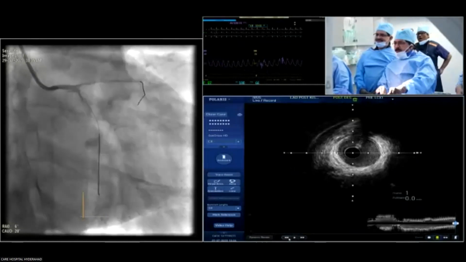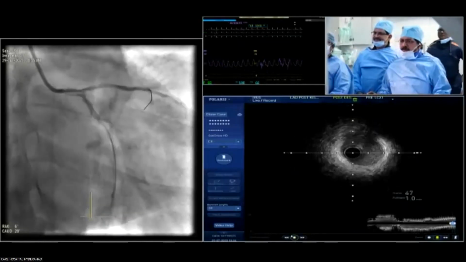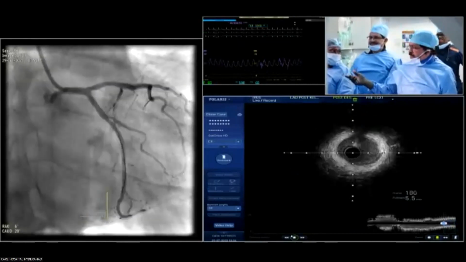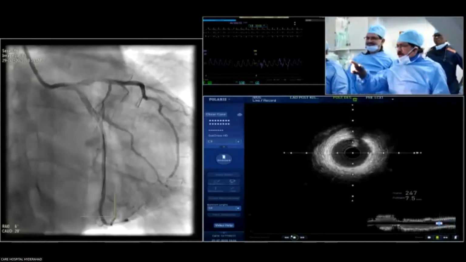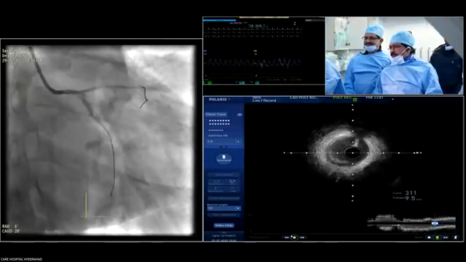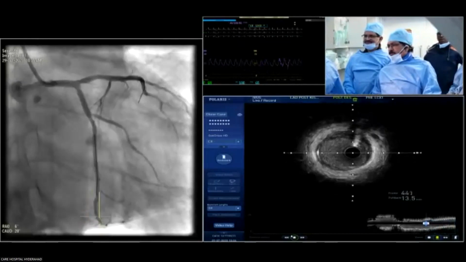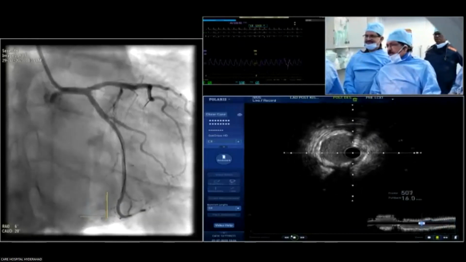But the point we're making is you cannot assess the side branch by putting an IVUS down the main branch. You cannot. If you really want to assess that stent result, the IVUS needs to go down the circumflex. You can see the circumflex back to the left main also, so we can see the result of this. This is beautiful.